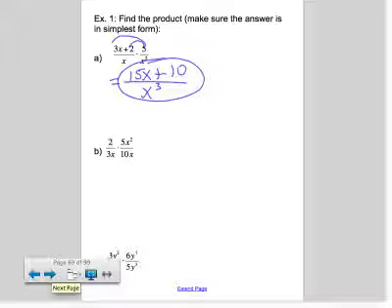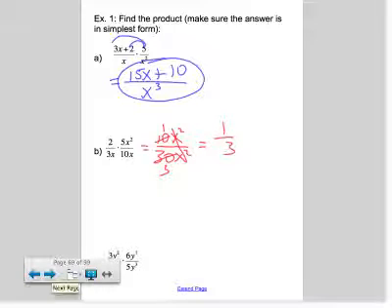In part B, now I can actually do some things here. And don't get me wrong, you could multiply and then simplify. Multiply 2 times 5x squared, that's 10x squared, over, and then on the bottom I have 3x and 10x. That would be 30x squared. And you'll notice here now the x squareds are going to cancel. The 10 and the 30 are going to simplify. 10 goes into 10 once, 10 goes into 30 3 times, so the final answer here would just be 1/3. And that would be the simplest form there.